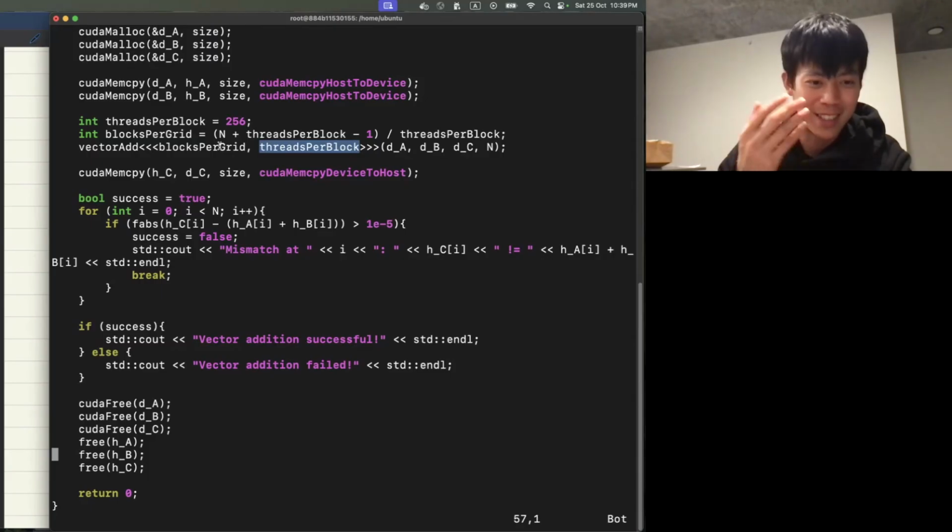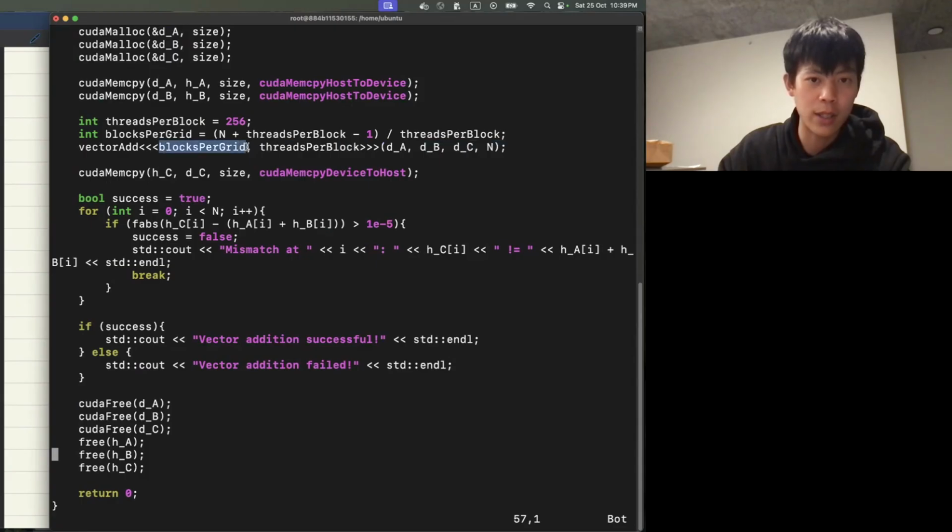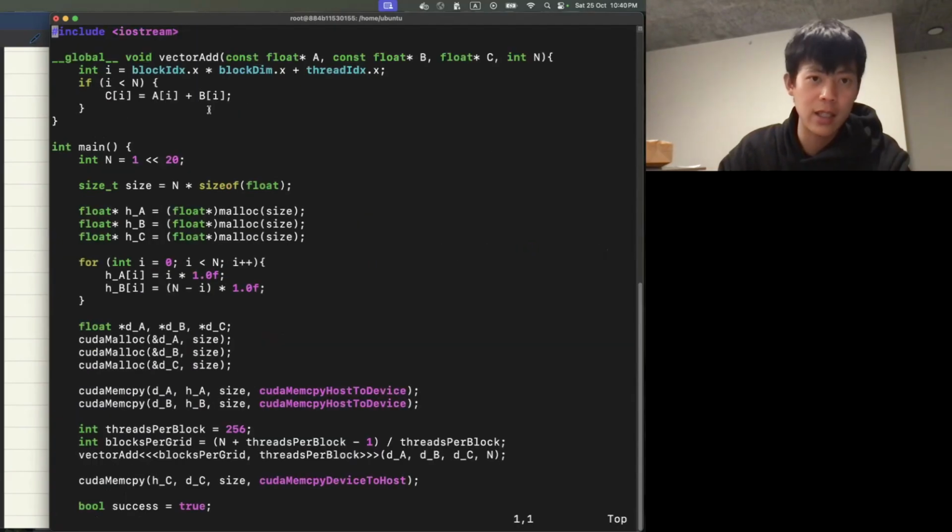So remember what the workload of a GPU is, right? It has a lot of the same operations. So we want to spawn a thread to do each individual one of them. And a block, for now, you can think of it as just a logical group of threads. So it is just saying you want this number of blocks times this number of threads to do the work of vector addition. And you're passing the 3 variables over here. These variables are all addresses on the device. And now you can understand what this kernel is trying to do.